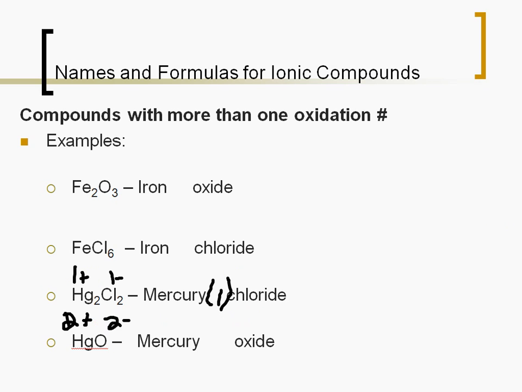The unique thing, and let me highlight and emphasize this, is that mercury 1 always has to be written with 2 mercuries, Hg2. It can never be written by itself. You can never have, for example, HgCl. That can never exist. Mercury 1 chloride always needs that subscript 2 to be valid, and you would have to write it like this, just like we wrote before.